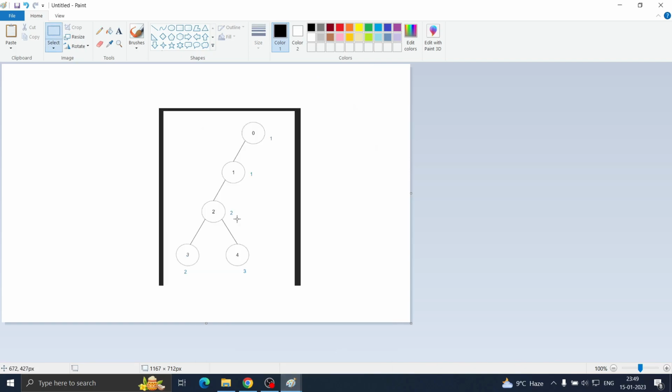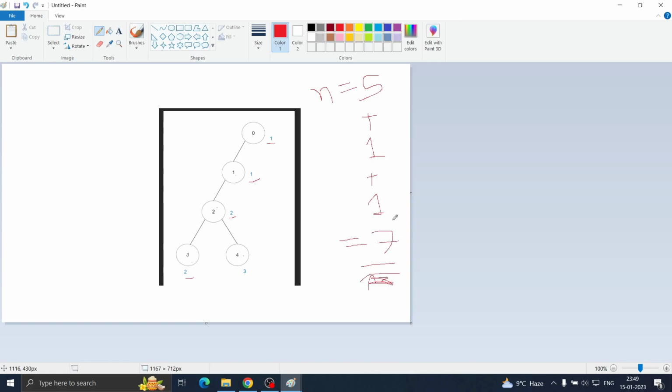Let's consider the second example. It is asking for the number of good paths. So what I told you, what will be the minimum number of good paths? 1, 2, 3, 4, 5. So 5 would be the minimum number of good paths possible for the tree. Okay, because each of them individually is a good path. Now we have to find other paths. Between 1 and 1, it is a good path, yes, because they have equal or less value. Okay, and for 2 and 2 it is also a good path. So in total how many good paths are possible? Total 7 is the answer.